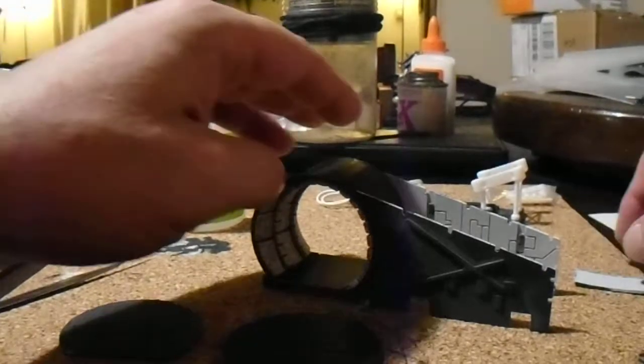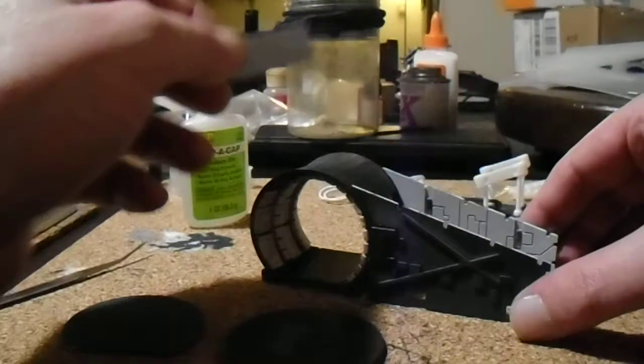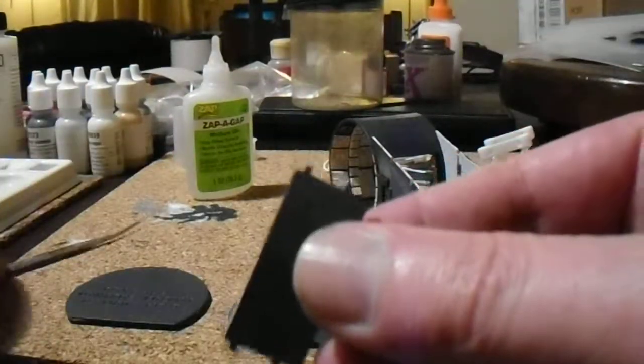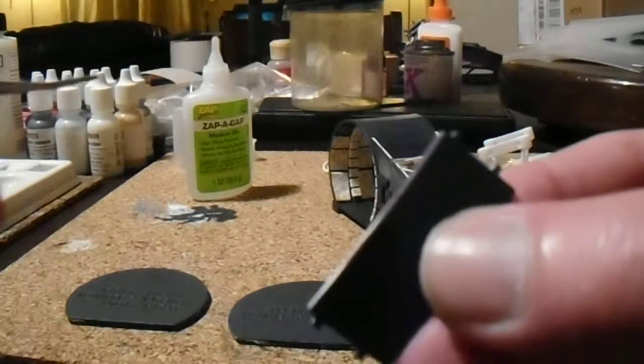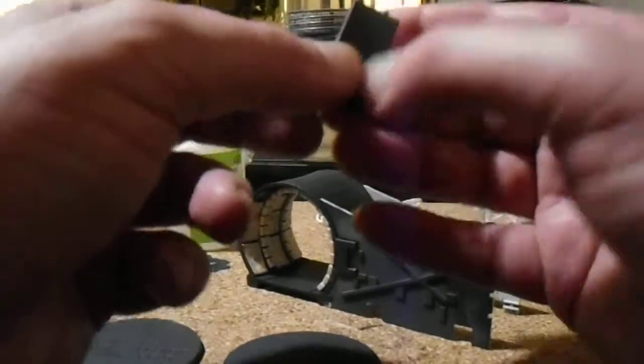This is the outer wall for the ramp hall section area. You'll note that it is slightly curved, and the bow of the curve faces outwards this way, and there is an orientation. You'll see these dovetail tabs. The one that's closest to the edge here is the one that goes on top. There's also an indicator that shows an angle for where the top ceiling mates into the part, which we'll glue in later after steps or video 6 for that matter.